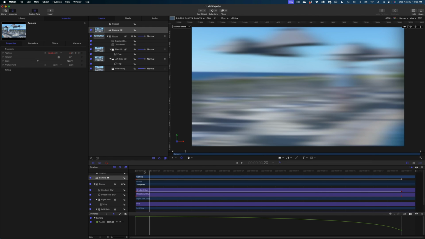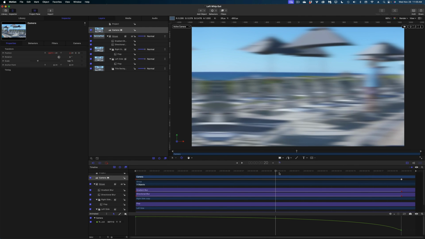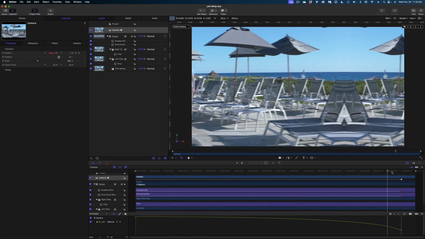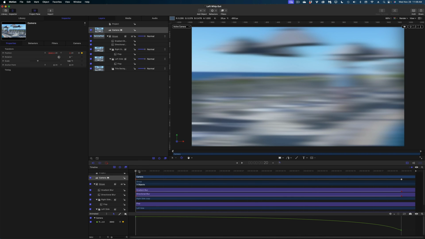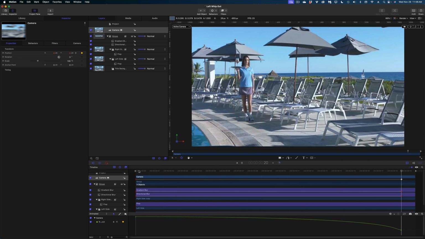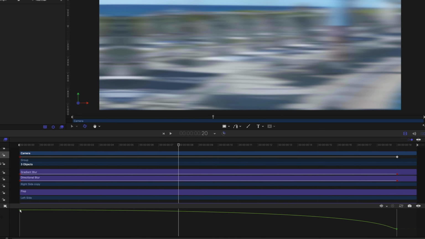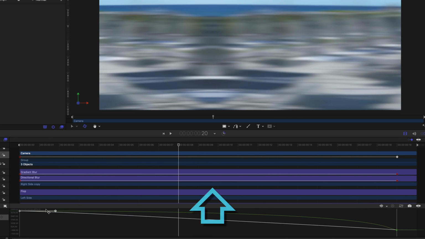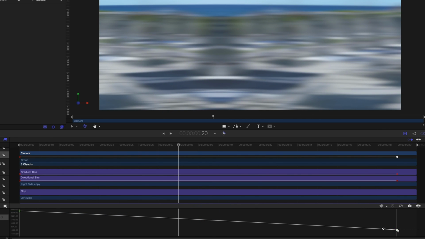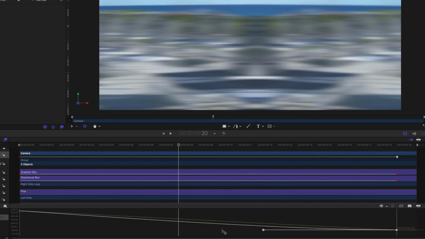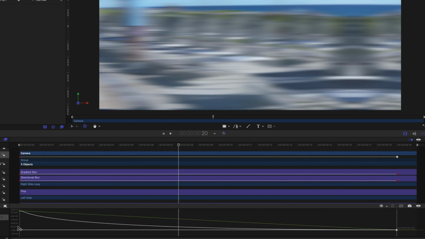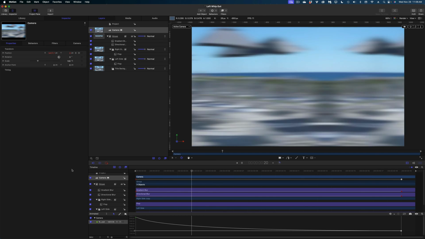And so if I scrub through my timeline, it starts blurry, it's moving to the left, and it's landing center frame, but the motion on this is not gonna be right. See, it's accelerating, and we need it to decelerate. So in the keyframe editor, I'm just gonna invert the shape of my tangents. So holding down the shift key while I grab this little handle, I'm gonna bring it in. And then on the second keyframe, holding down my shift key, we're gonna extend this out. So that's the second half of our transition.